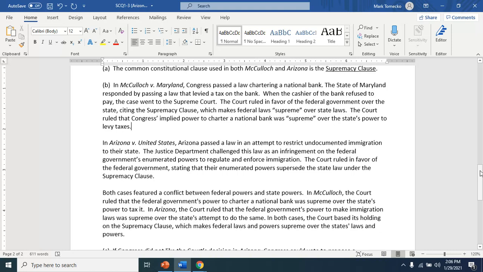Clearly earns that point. Now, the next paragraph that essentially does the same thing, but summarizing Arizona, like I said, is not necessary. You are earning no points for this. Let's be honest, they just told us about Arizona. You're just simply summarizing what they told you. Okay, why would they give you a point for that?